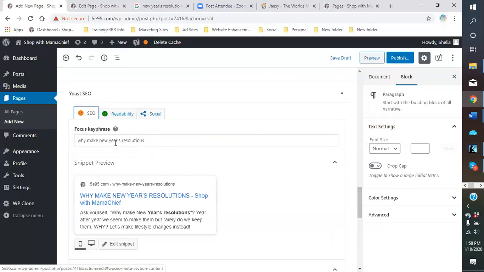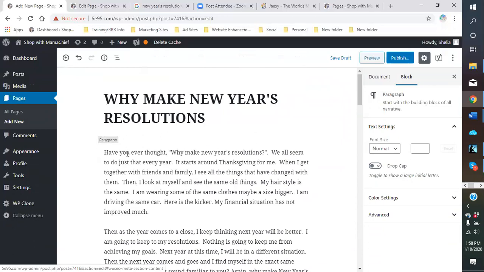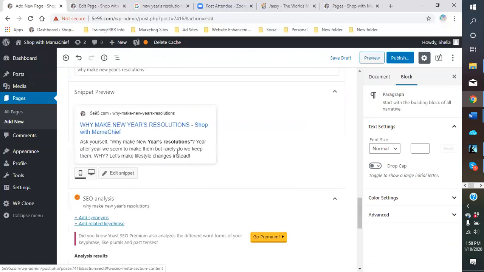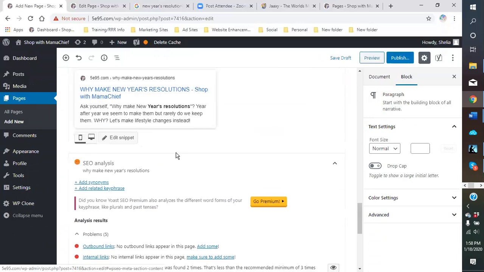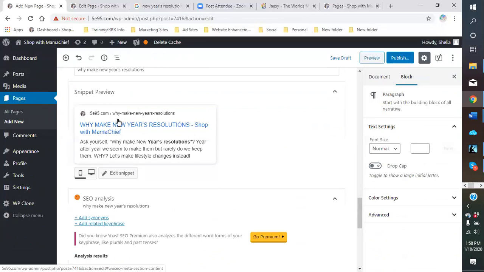So if you have it in your focus key phrase, and you have it in your sentence or your title, you want to make sure it appears the same way. But it will not show up in your slug. And that's fine with me because I need my key phrase to show exactly that way. I need it to have that apostrophe in it, because that's what people will search. But it will still come up either way.